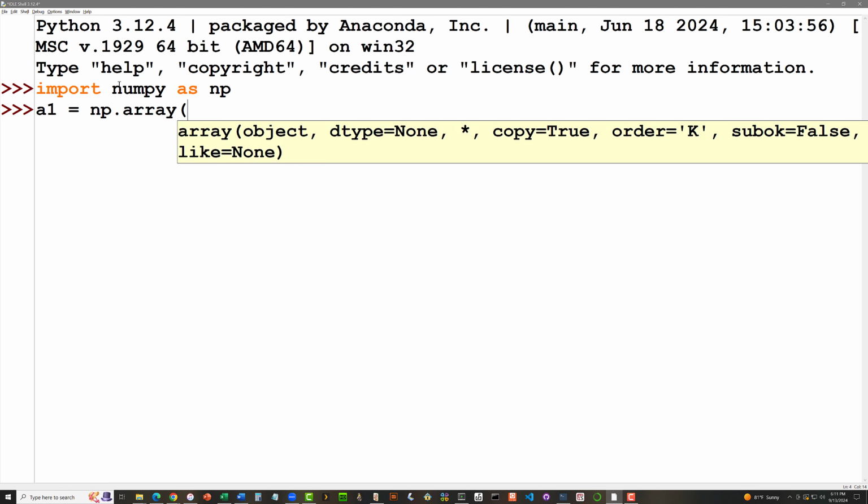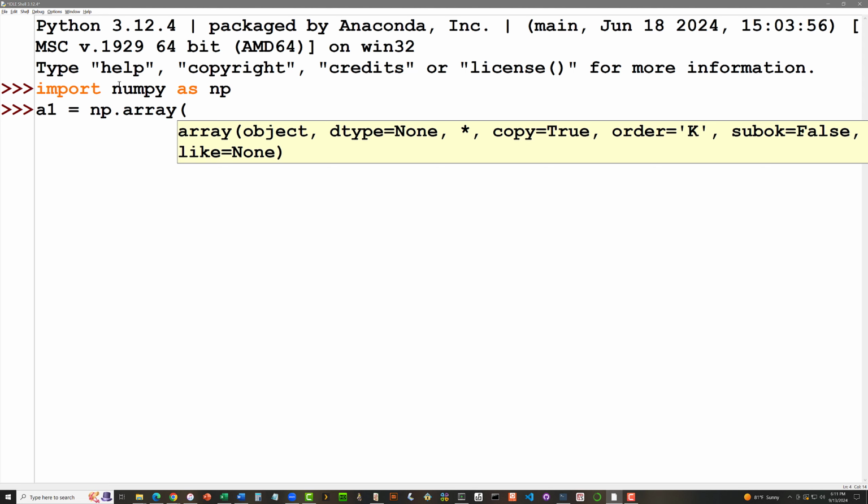So array is a construction function for a NumPy ndarray, in much the same way that you can use list as a construction function to create a list from an iterable, or tuple as a construction function, or set as a construction function. Here we're using array as a construction function, and the first argument is going to be an iterable from which we're going to create this ndarray.